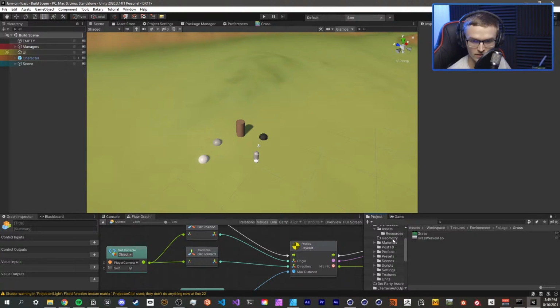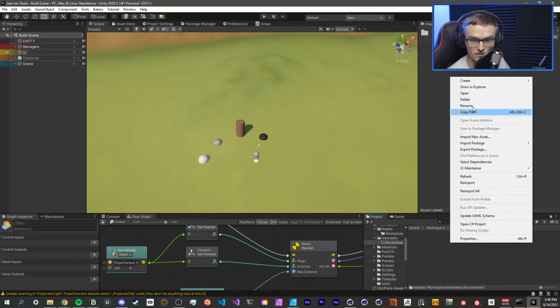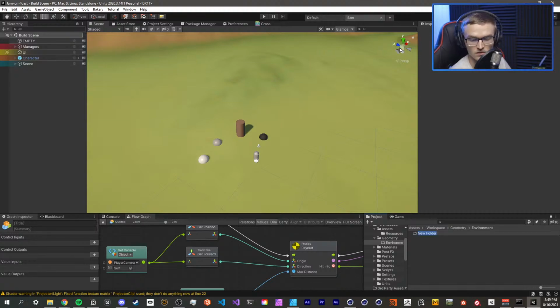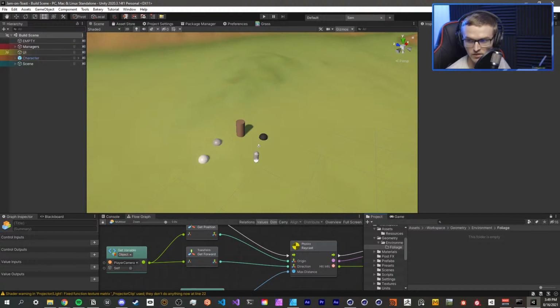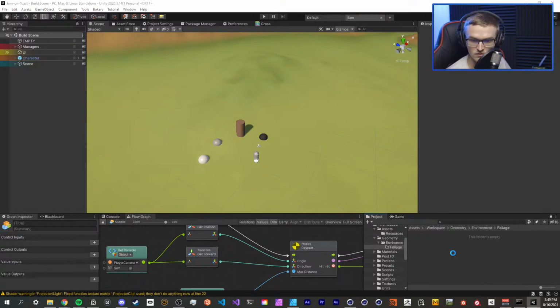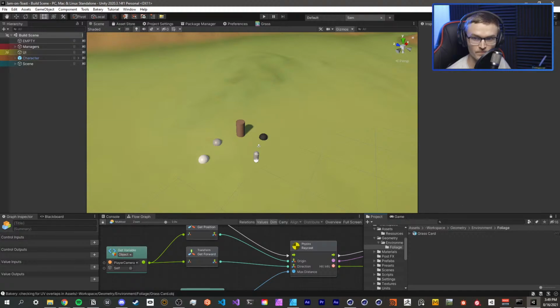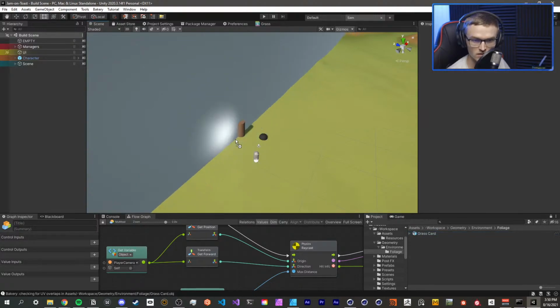Let's go ahead and go to geometry and create the folder structure. Again, I need to just make a folder structure making tool. Environment. So useful. Great. Foliage. And then I think this one could just be in here. Yeah. And then also you've got the ability to oh, that's collaborate. Sorry, that's the next version of Unity that has the search function built in. But yeah, there's an ability to search through the project pretty easily with that kind of stuff. But here's the grass card. A little bit big, as you can tell.